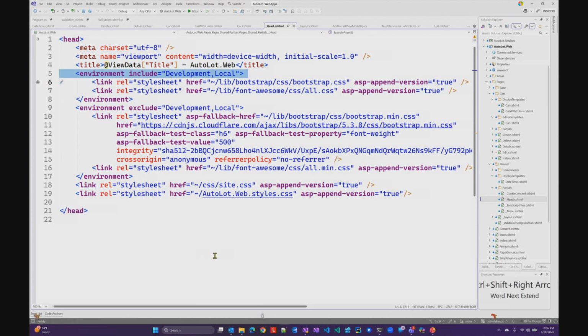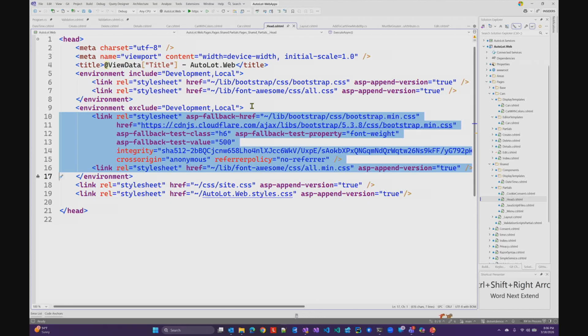Environment. Normally I talk about environment and configuration first, but the people who came to my talk yesterday already heard that, so I wanted to flip the order. But there's this concept of what environment is my application running in with ASP.NET Core. And so this is an environment tag helper. So if the environment is development or local, this is what gets emitted. If it's not development or local, this is what gets emitted. So as I move my views and my application from development to staging to production, I'm now altering what gets emitted without having to copy, uncomment, recomment, right? The environment is then selecting it for me.